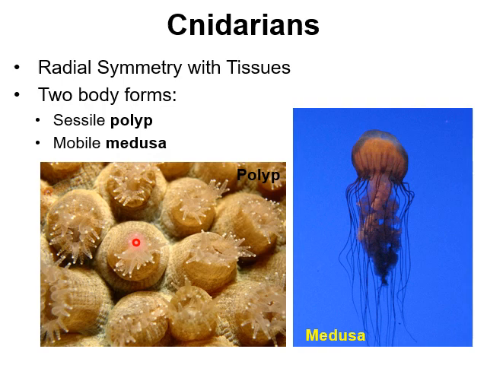And there's kind of two body forms, two body shapes that cnidarians come in. So there's what's known as the polyp form. That's what you see here. A polyp is sessile, meaning it's stuck to the sea floor. And its tentacles are facing upward, and its mouth is facing upward. And they essentially eat things that drift to them. Whereas the medusa stage is mobile, and so it moves around, and its tentacles and mouth are facing downward. And so this jellyfish has the medusa form. And so in general, it's the medusa form that you want to watch out for.